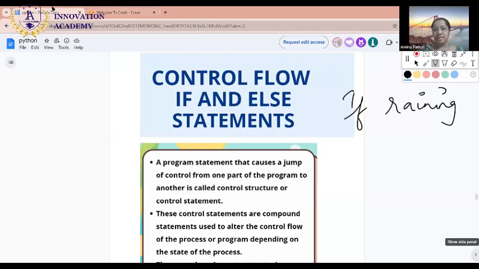Okay, if someone else has some other responses, please do write it in the chat. You can also mention me in the chat. If it's raining, what are all the possible things you are going to do? You want to play outside, but it's raining. So what is to be done? Okay, Rebecca wrote wear a coat.